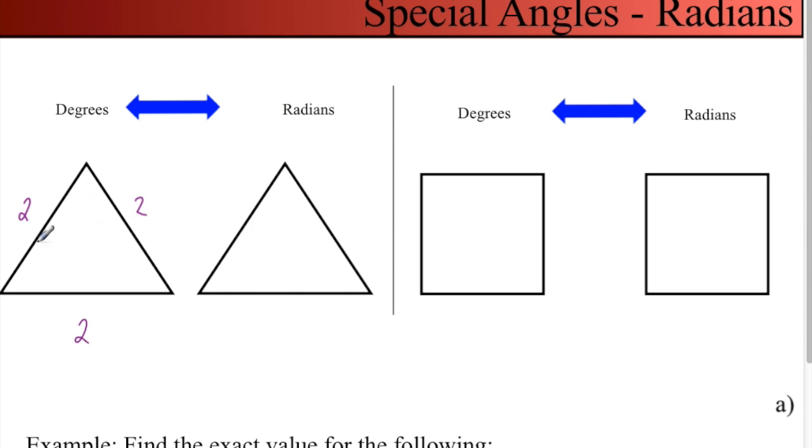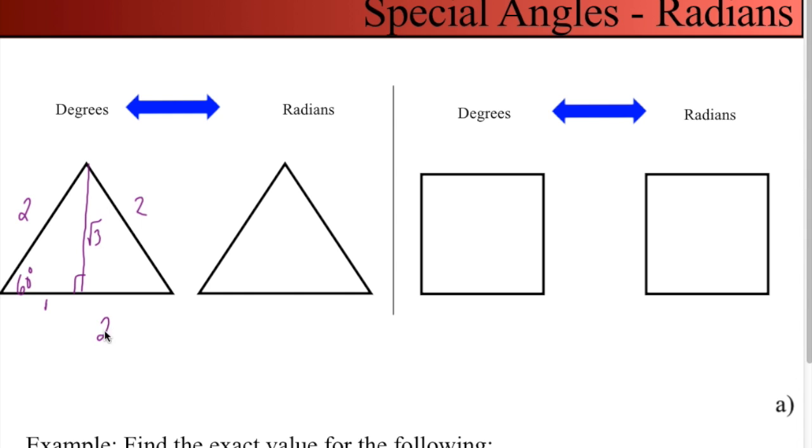Okay, so you remember if it was an equilateral triangle, all the angles were 60. So this angle down here is 60. Now when I split it in half to create two right triangles, that leaves this being the hypotenuse of this right triangle. This is, say, the height, and this is half of this length right here. So this length right here is a 1. And then knowing this hypotenuse length and this being 1, we could use the Pythagorean theorem and solve for this length, which we got as root 3. If you're not sure, make sure you plug those into the Pythagorean theorem and get a root 3 for that particular length.